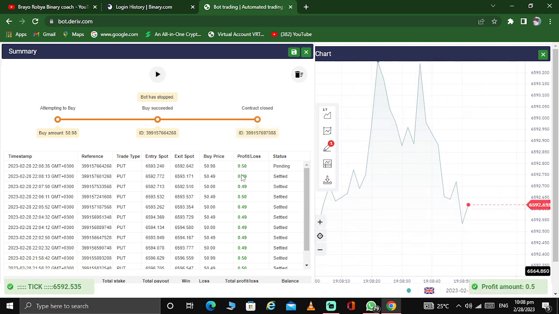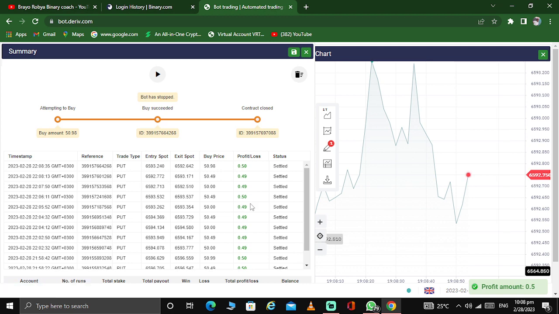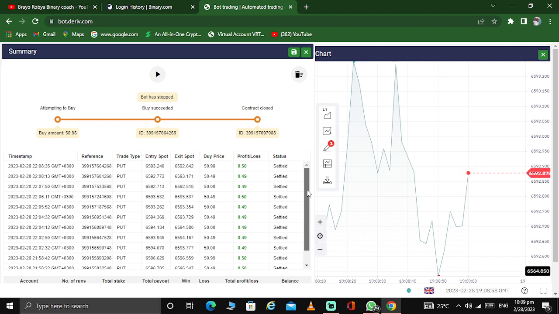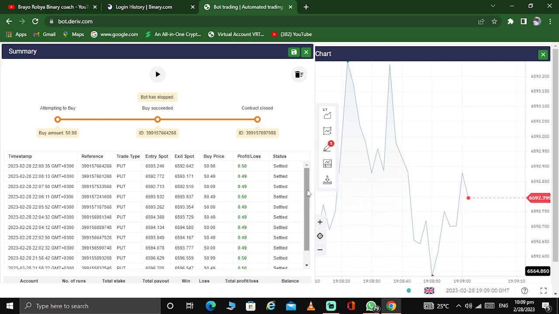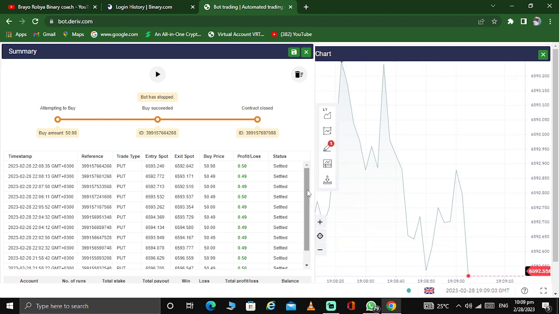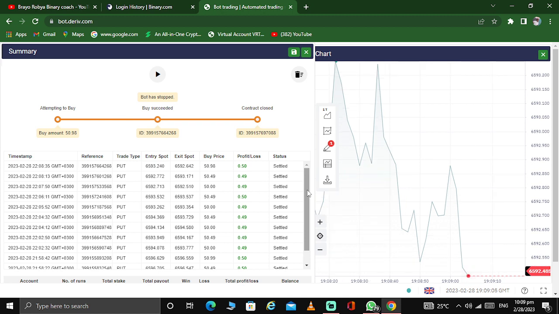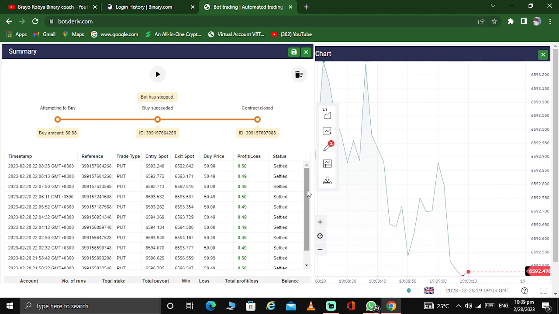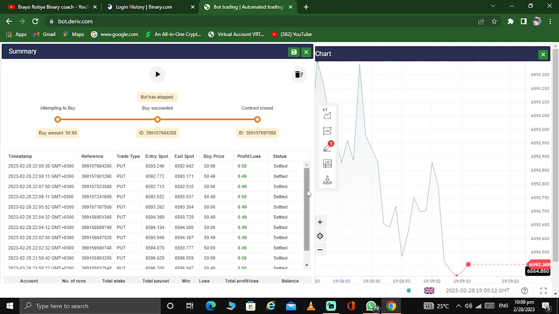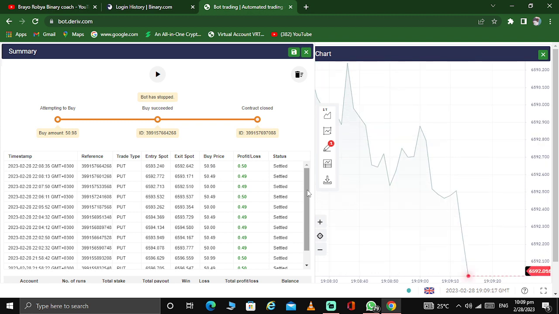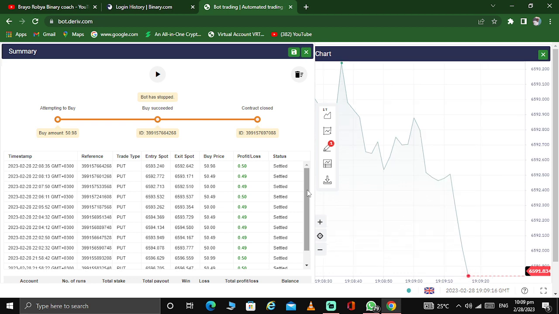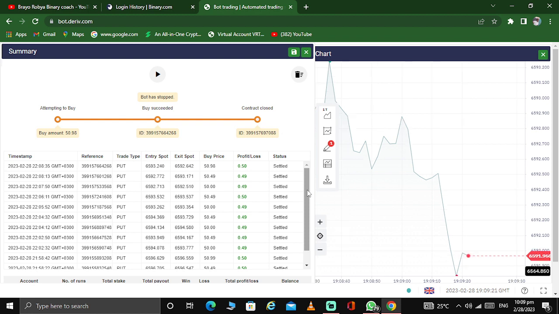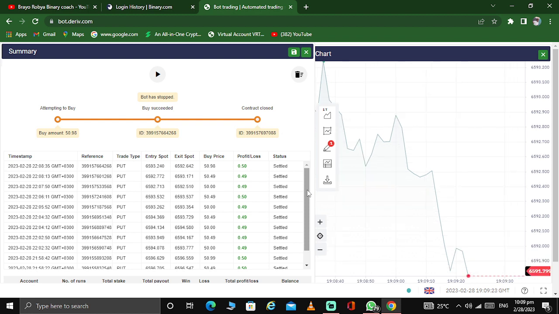Don't worry, we're still on a profit level here. As you can see, no loss up to now, no losses. The strategy I'm showing you is a strategy you can use to make zero losses with this bot. Zero losses. We are not going to make even a single loss with this bot. That one I can assure you. I'm not going to make even a single loss with this bot.